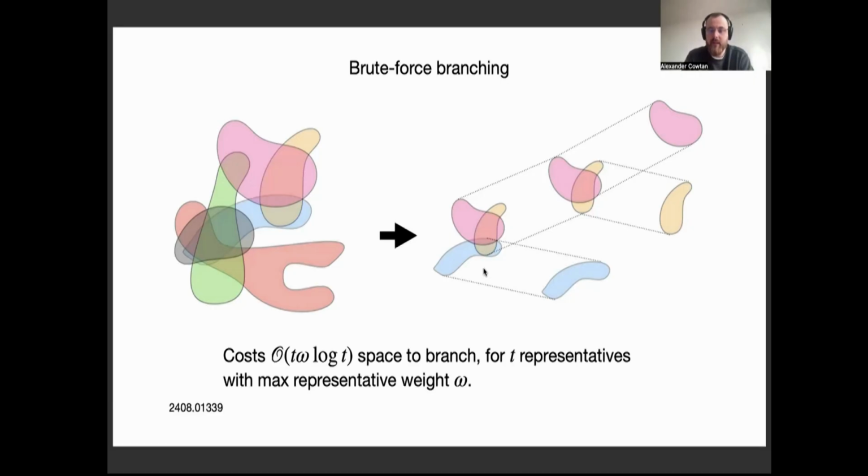The reason for this is that if I start off with my logical representatives that I want to branch, and then I start doing these branches, I'm going to make a binary tree. It doesn't have to be binary, but for the sake of argument, let's say it's binary. Then at every round, I split my number of logical representatives in two, and keep branching until each representative is represented by a single leaf of my binary tree. The depth of this binary tree is going to be log T asymptotically, and the size of each layer is going to be at most O of T omega, where the biggest layer is the last one, where all of them are split up onto leaves.